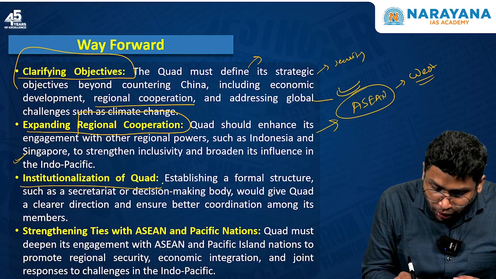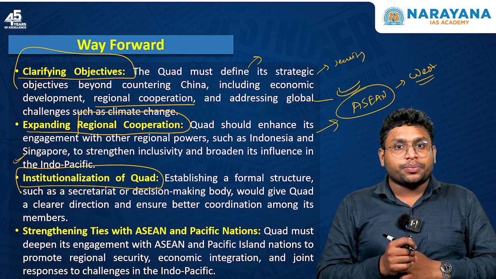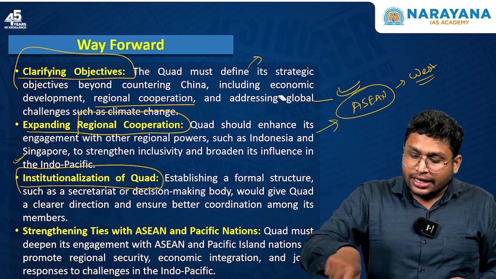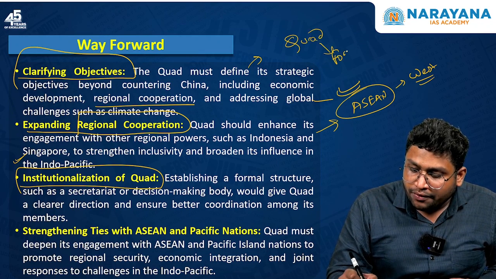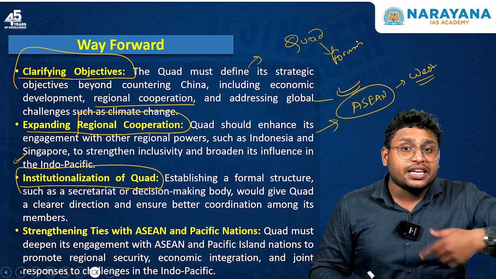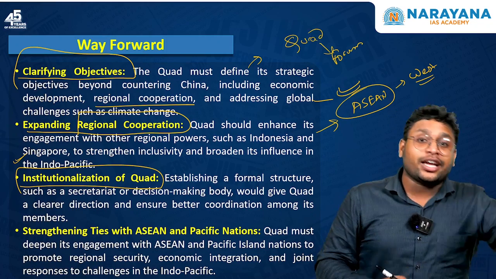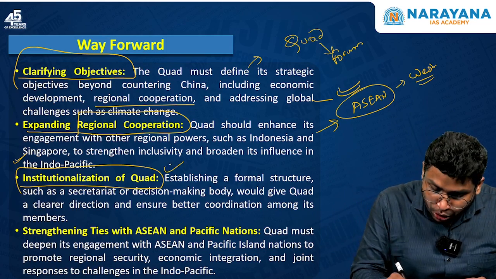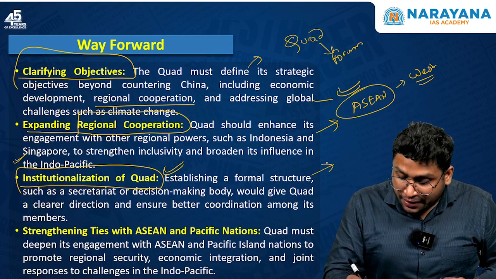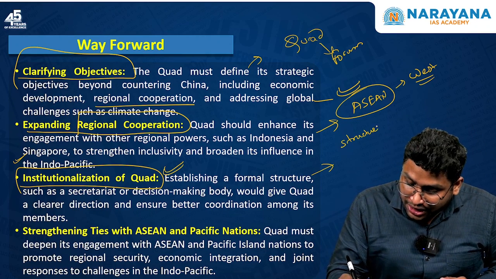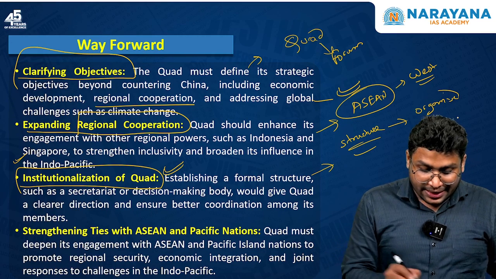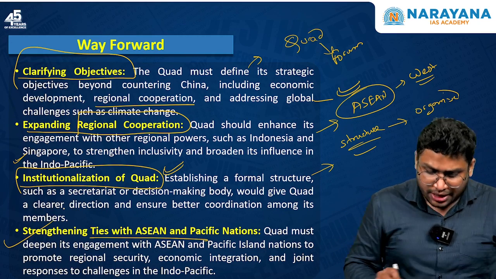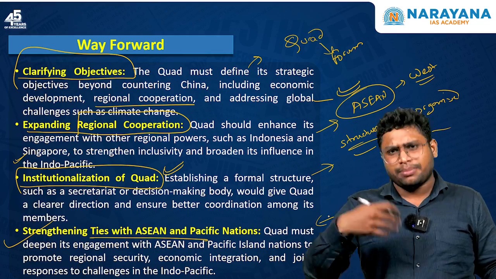Then we can go for institutionalization of Quad. Institutionalization means right now Quad is in the form of just a forum where only a meeting is taking place every year. It is not an organization like United Nations. So if we institutionalize it, then we will have a good structure and things will be done in a more organized manner. All these things can be done. And again, obviously, we need to strengthen ties with ASEAN and other nations. We can make them part of Quad.